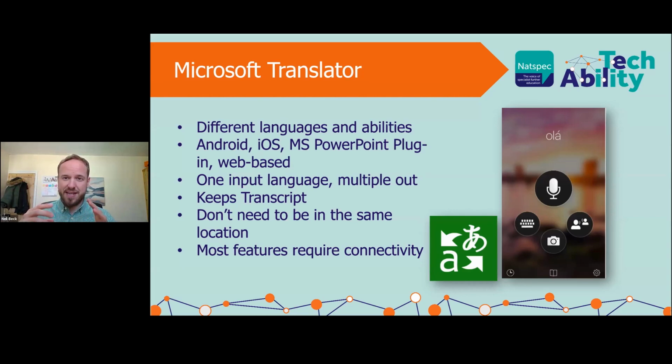The bottom one is the camera function, and you can hold this up over any text and it will overlay the language of your choice over it. If you're traveling, it's really useful for menus, but it's also really useful for documents or other words. I tried it with a pack of paracetamol earlier. You can hold it over and read. But again, Phil's warning about needing accuracy: if you're doing it with meds or something like that, be very careful. And on the left-hand side, the keyboard symbol means you can just type in word by word and do translation there. So that's Microsoft Translator.